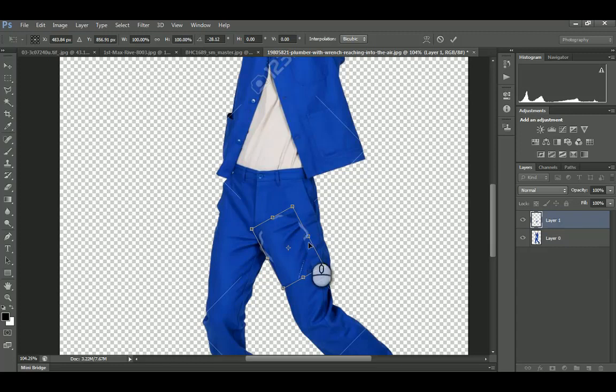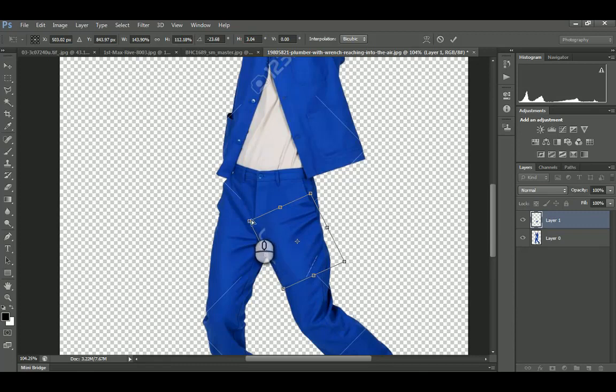So let's say I want to make this fit that area a little bit better. I can hold down my Control button and drag with my left click any of these toggle points, and it will actually distort the image. So I could stretch it into place how I want to.